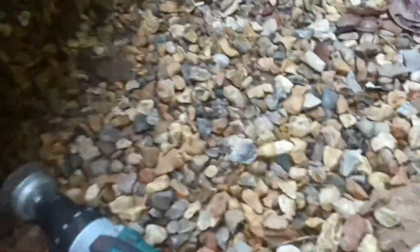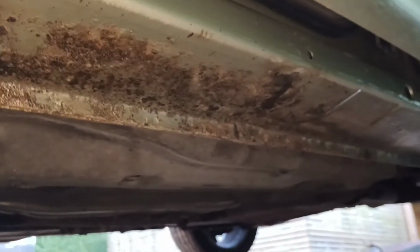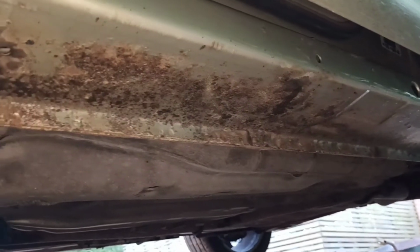We've taken the wire brush to the underside, taking off the worst of the paint, as you can see. That's quite bad on the camera, doesn't it? But it's not, I assure you, that's all the coat of the original paint from when it was new.